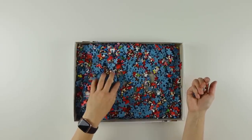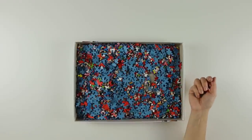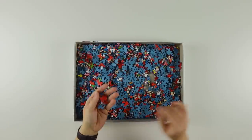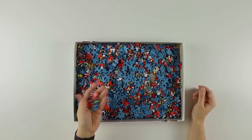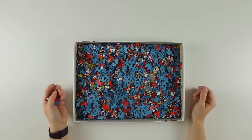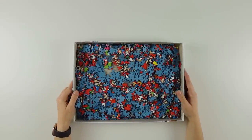Mario pieces, like Mario's face, Mario's hat, his buttons on his dungarees. I might sort kind of more detailed in that way, but I don't know yet. I'm just going to do an initial sort to start with and then start to build and see how I go from there. But I'm really looking forward to the challenge of this. I think it's going to be so much fun. So without further ado, let's get this puzzle going.